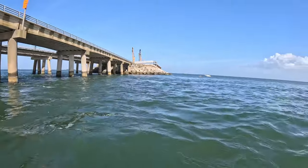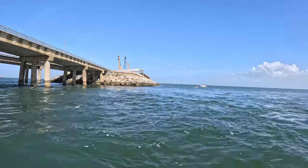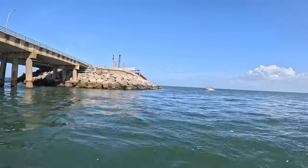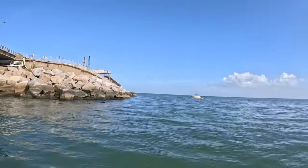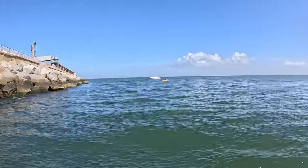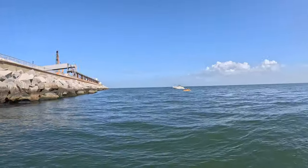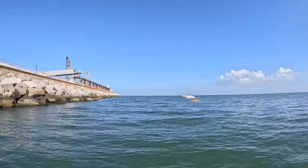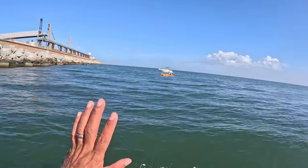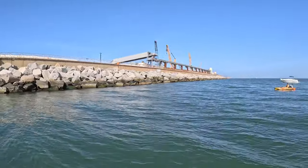The current definitely picked up with the outgoing tide, so I had to move a little closer to the first island. The Chesapeake Bay Bridge Tunnel is made up of four islands, and around the islands there's nice rock structure before it goes into the tunnel. I've had a lot of luck around here — flounder, cobia, black drum, triggerfish — all kinds of stuff.